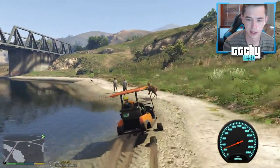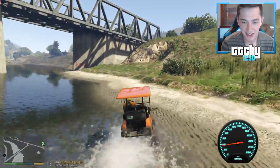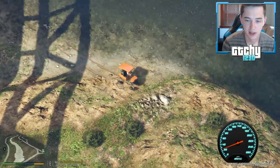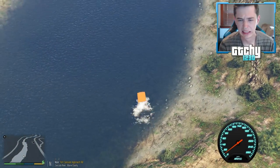Okay, there we go. Alright. Oh, jeez! Watch out. Alright, so we are gonna be lifting this thing even a little bit higher here in a second. We are currently on our way over to Mount Chiliad. Oh! Get out! No!